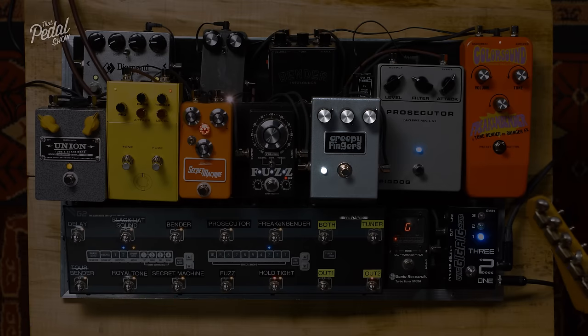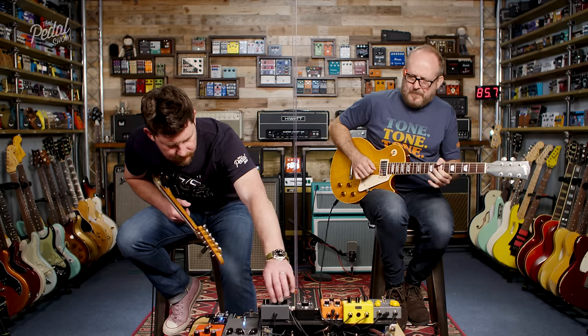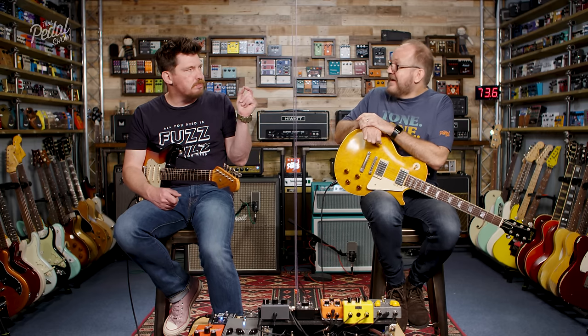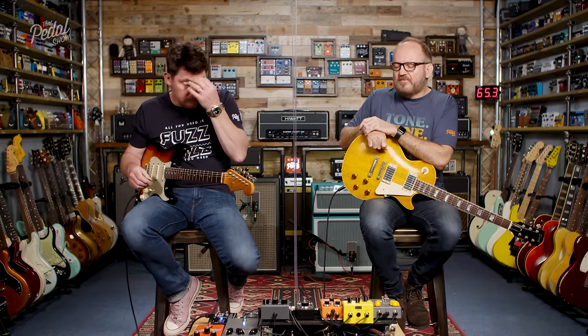If you have a mess around with the filter control, let's go to the extremes. Love that kind of gated, broken thing you get right on the edge, because sometimes a gated fuzz can sound weird, can sound effecty, but this is just right on the edge, and you get enough of it. The way Brad voices his things, it's super detailed, really, really cool sounding.